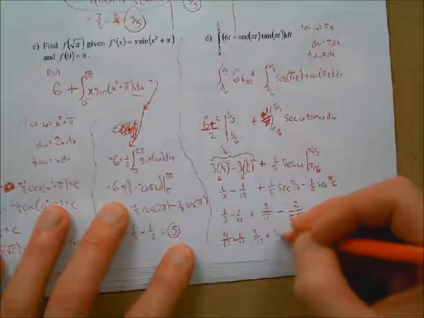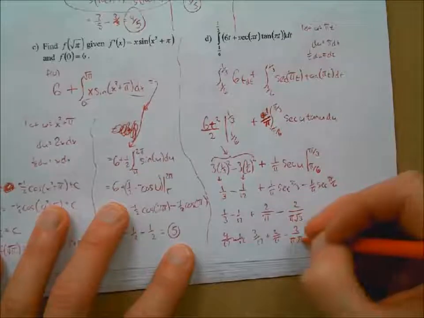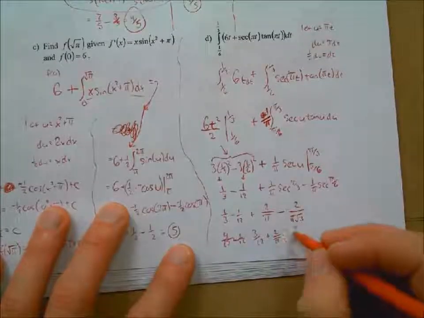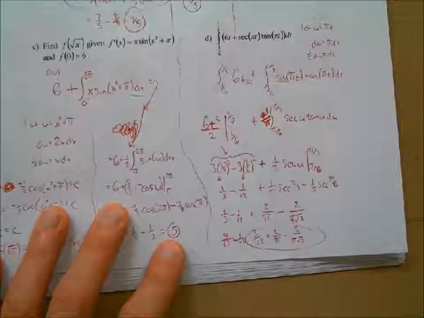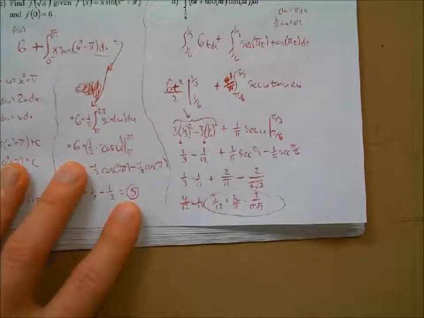plus 2 over pi minus 2 over pi square root of 3. And again, we could get maybe more of a common denominator there, but I don't know. I think at some point it's just kind of like, okay, or 1/4 I could have said there too, and so on and so forth. You get the idea there, okay? All right, let's continue.